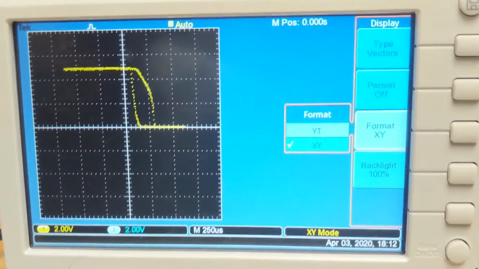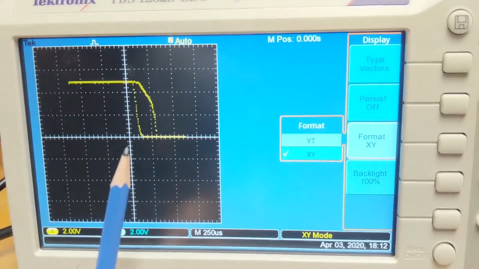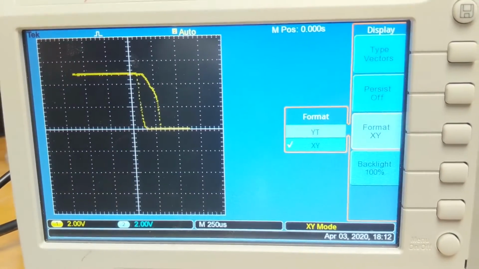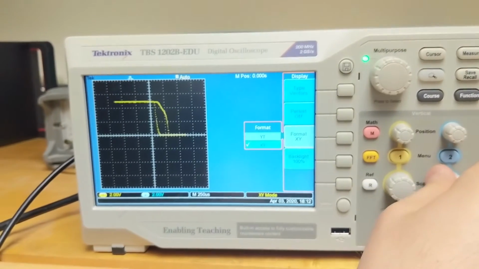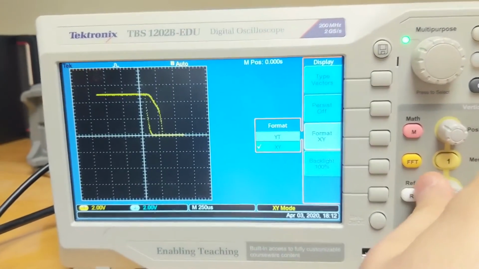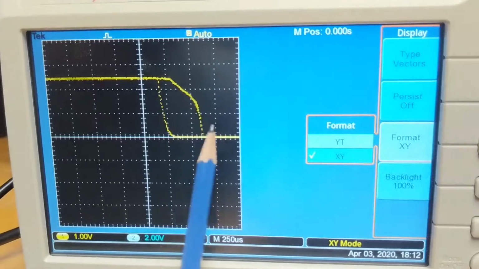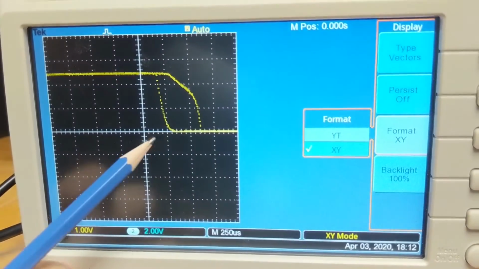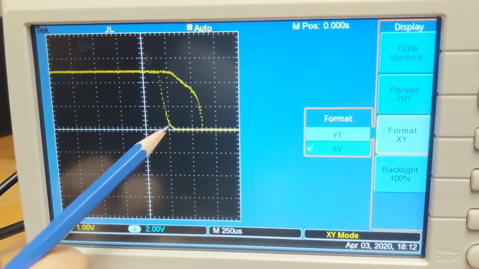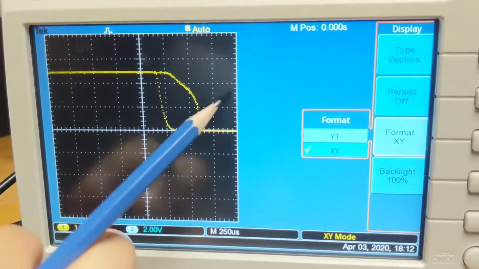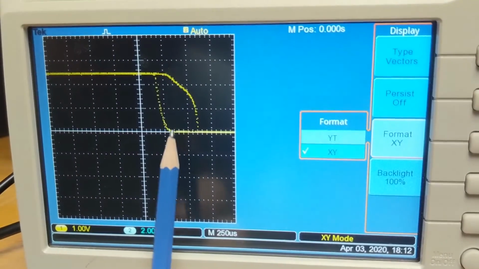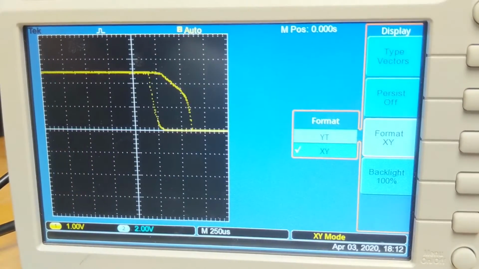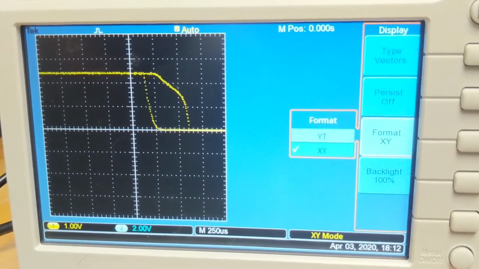For the remaining 2 voltages, V input low and V input high, we can measure it from the x-axis. However, we can see that the graph is somewhat shrunk, so we'll just expand the horizontal divisions to be of 1 volt. So now we know that each horizontal step is of 1 volt, and we can easily measure. This is what is called a V input high. And we can see that it's almost 1 volt or 1.1 volt. For V input low, we can see that it's between the 2 volt and 1 volt, and if we take the middle point, we will consider it to be of 1.5 volt.